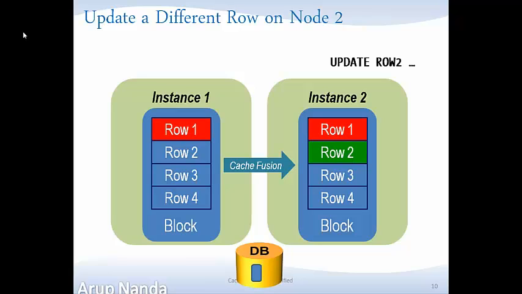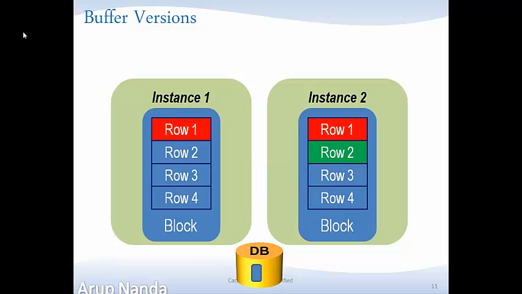But I'm updating row number 2, so Oracle updates row number 2. I put a red and a green color to signify which instance does the modification. Red is instance 1, green is instance 2. You can see now there are 3 copies of the block. Because there are 3 copies of the block, Oracle has to somehow identify which copies are what. As you might know, in Oracle, the clock is called the system change number, SCN. Suppose when this whole thing started, the SCN number was 10.